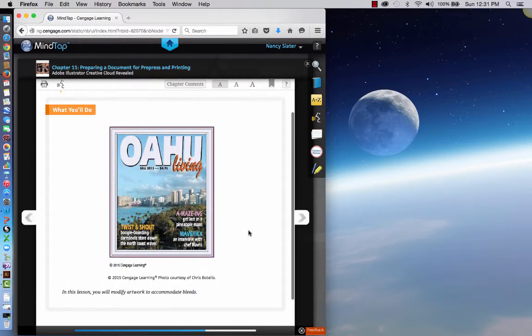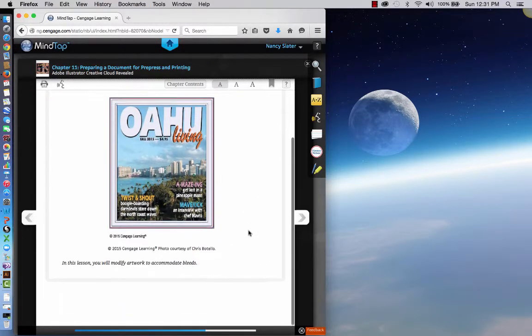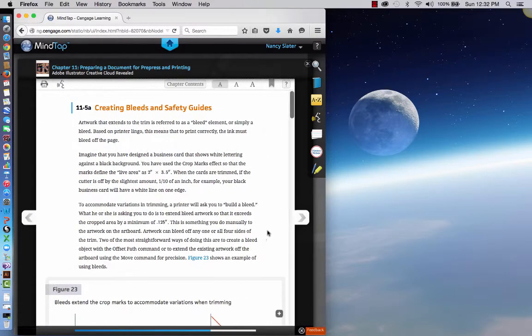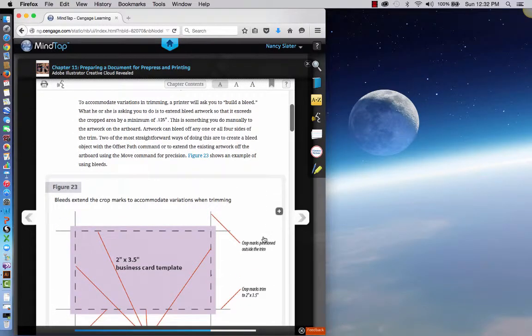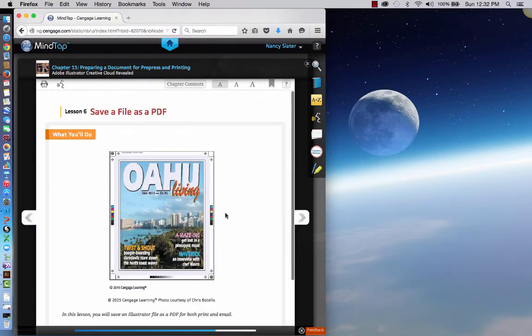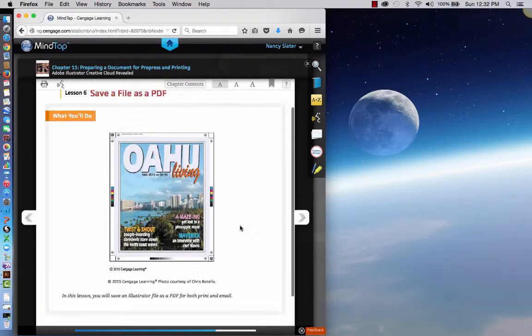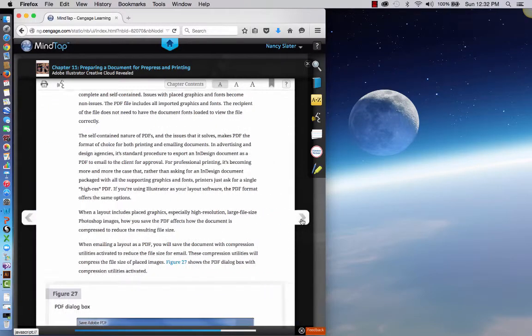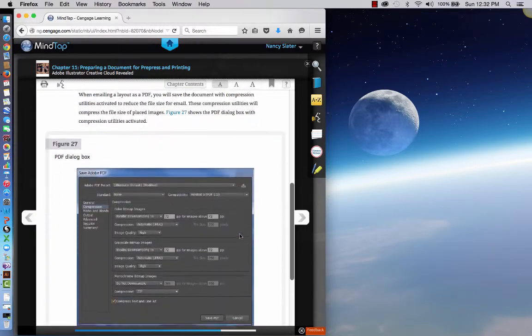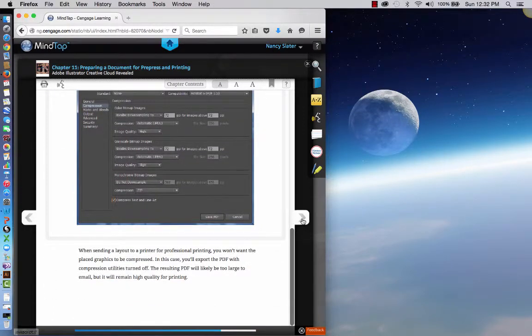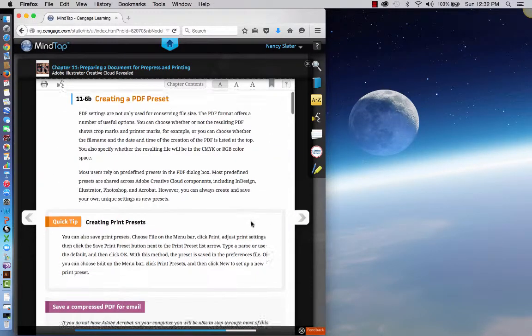And then in this exercise, we're going to create bleeds. Remember, bleeds are the extended lines beyond your trim mark that allow your printer some flexibility in printing it. Let's see where this exercise is.